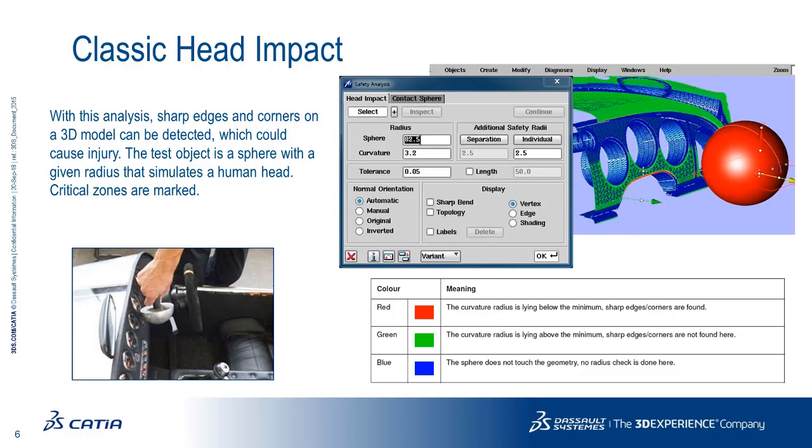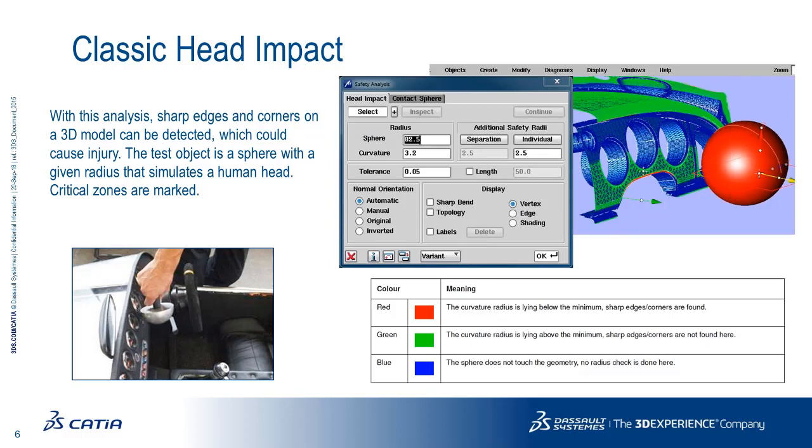Where the paint touched the model, they would then analyze the radiuses, the sharp edges that the ball could touch. Obviously, this took a very long time, and you had to make the physical model, and it was just a very tricky thing to do. So what we offered our customers was the ability to do this digitally before a physical prototype had to be made. It's the perfect opportunity to check for your certification for those minimum radiuses.